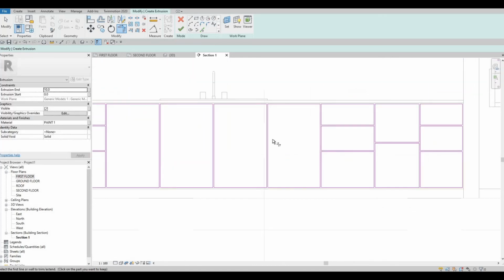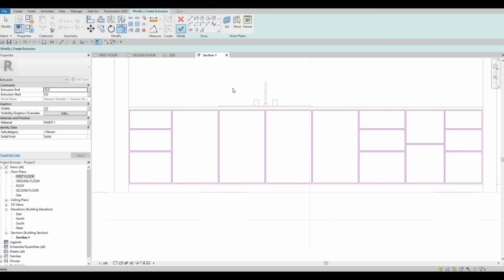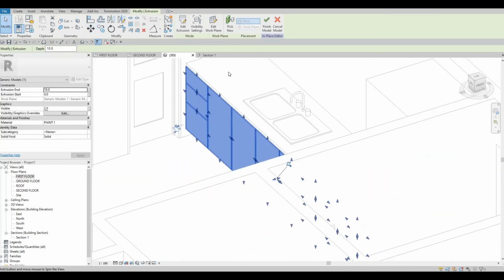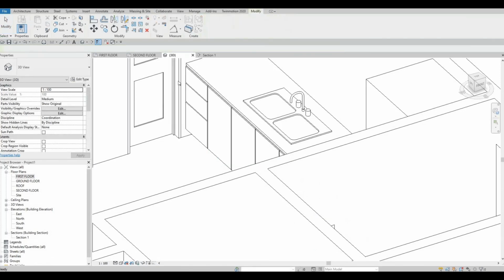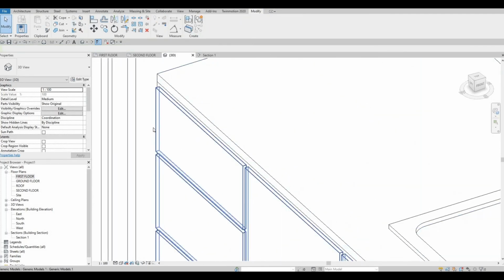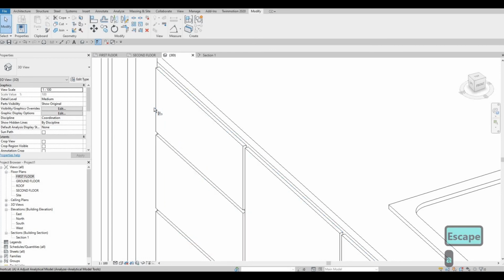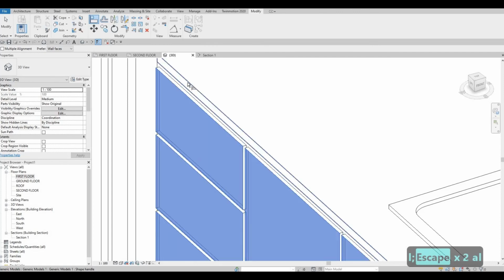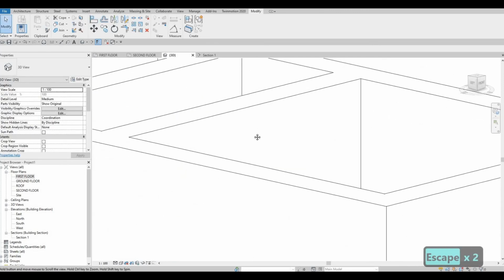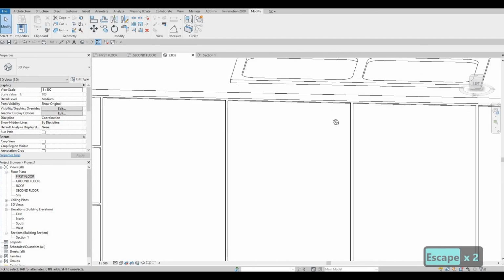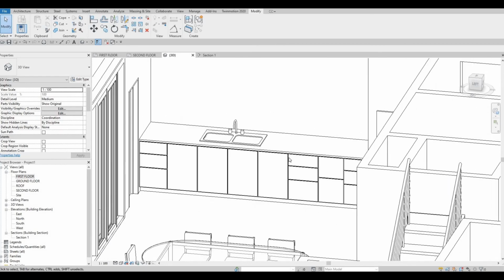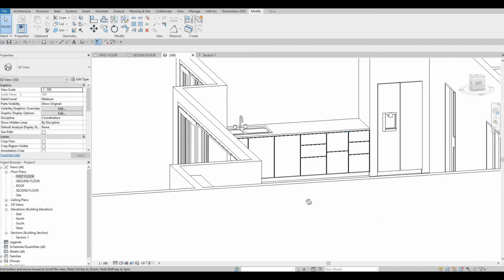So that's good. And then now you just need to click finish. And then if you see it in 3D, it looks much better. Click finish. And then what I'm gonna do as well is I'm gonna use AL, so align. So I'm going to align it from this face also with this face. So now it's hanging there. So you can see the difference of the kitchen now. So we're gonna stop here for now and continue on the next video.